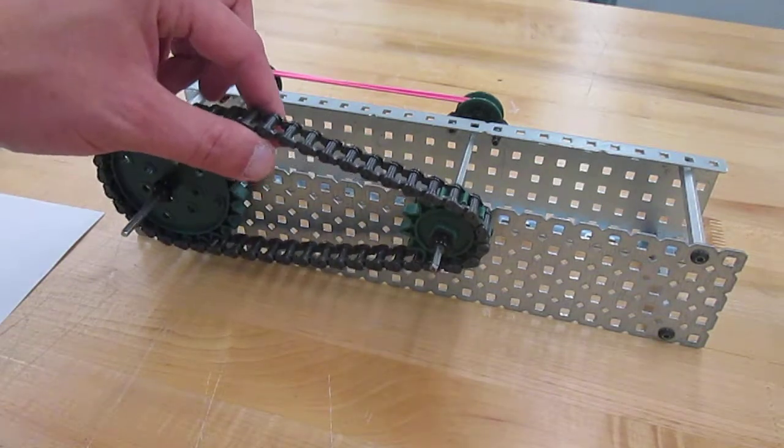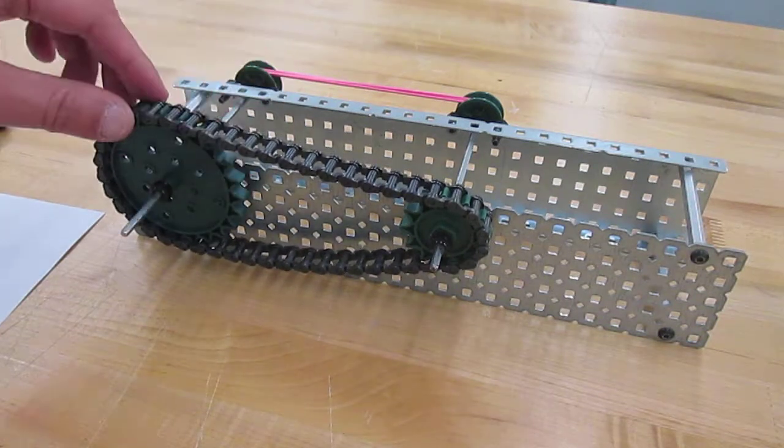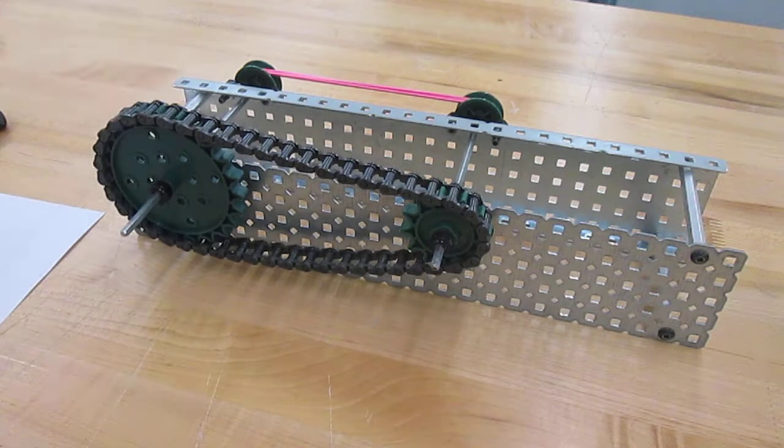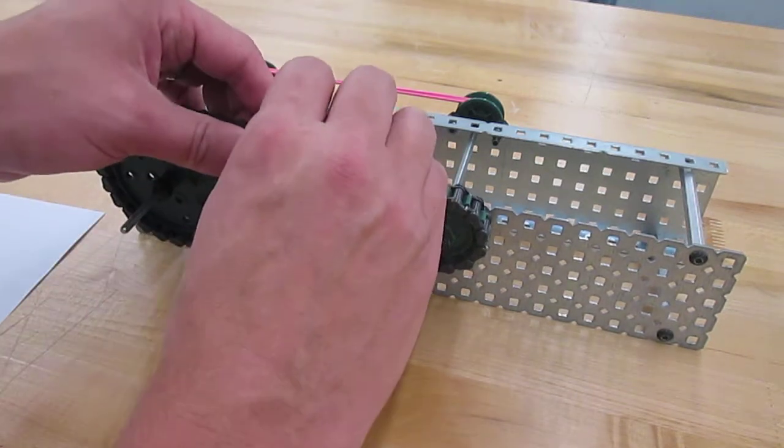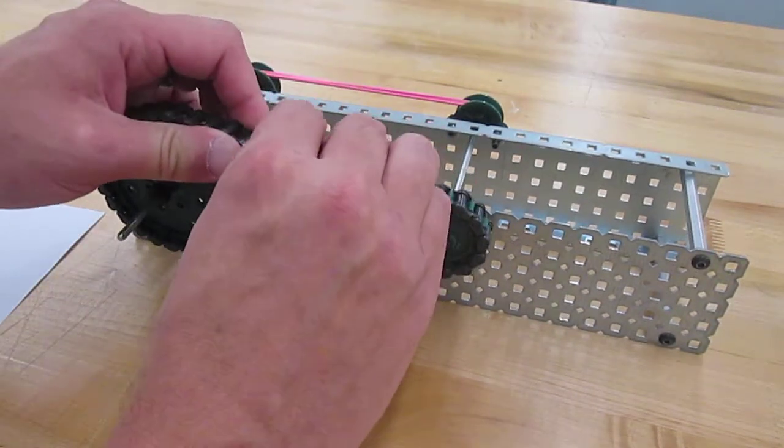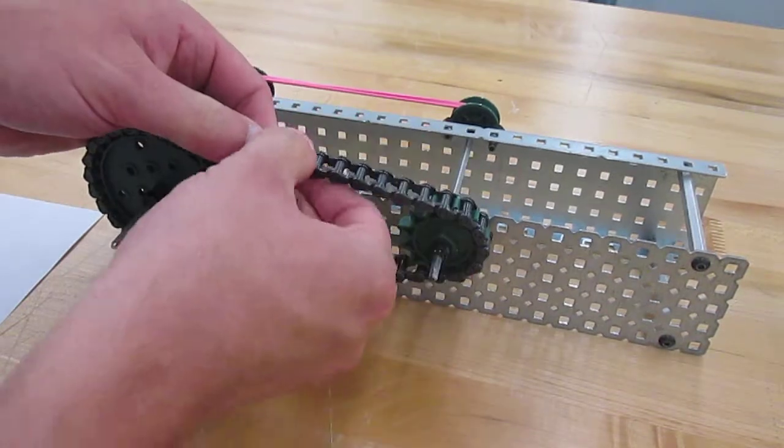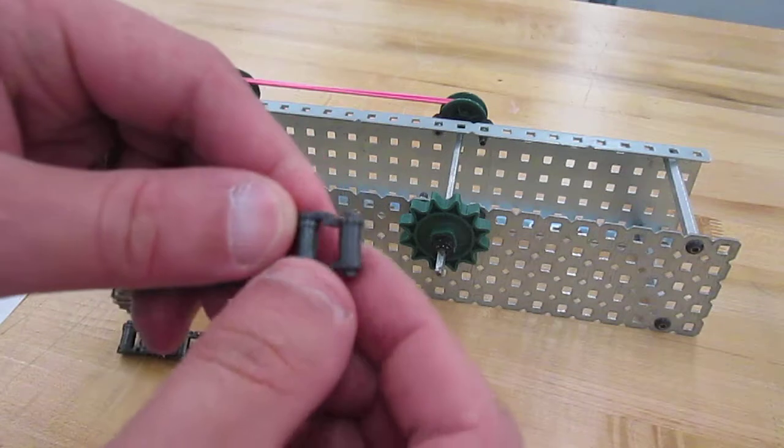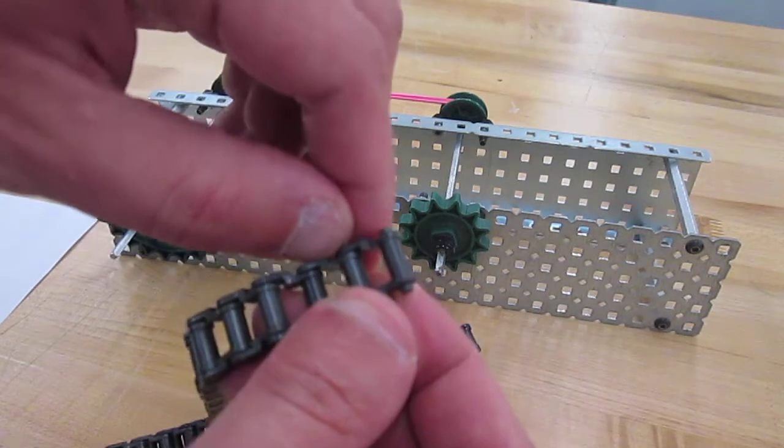And it might be a little loose, but that's okay because we don't want it super tight or else it's really hard to get on and off. So when you use the chain drive, the chain drive you have to be very careful with because the links on the chain will break easily.